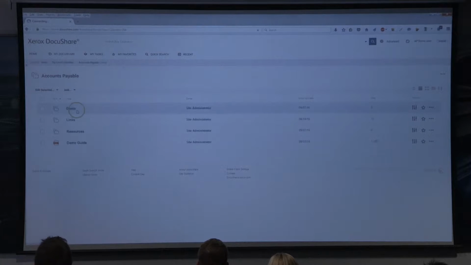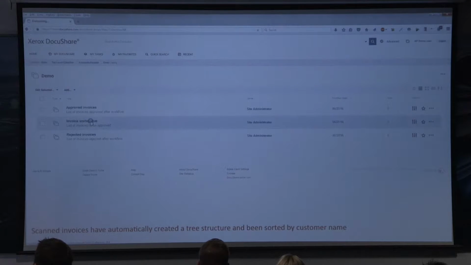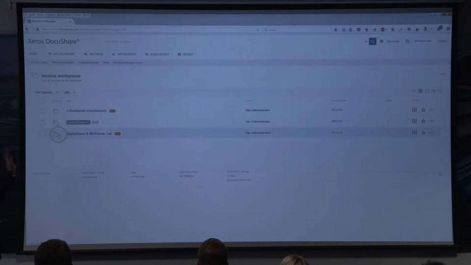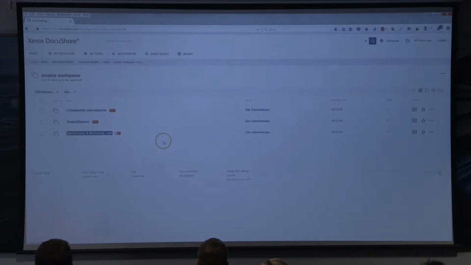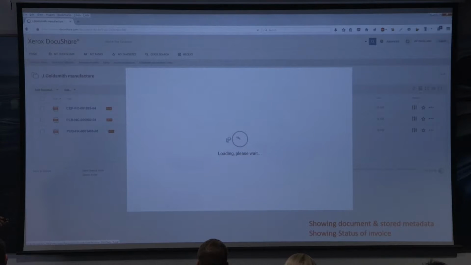And in here now, what was zeros, there's now 3 invoices in the work queue. So we have a workflow piece now working, and as part of DocuShare, it's got its own content rules. Neil will go into some more detail on how it specifically works, but really it automatically creates the rules. And what it's done is put an approval process around this. So some of the invoices in the organization require second authorities. All of that is handled through the device.